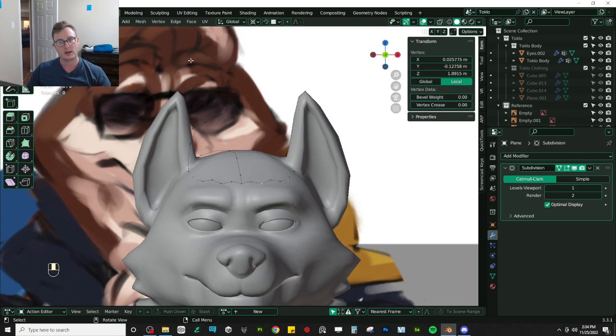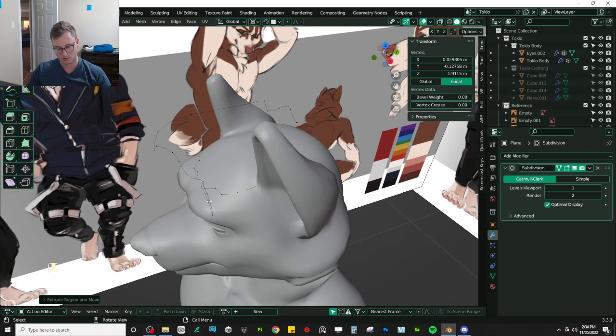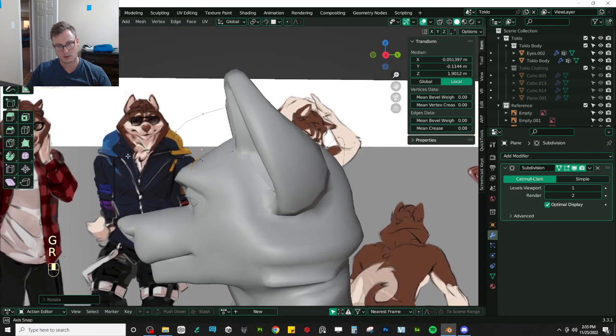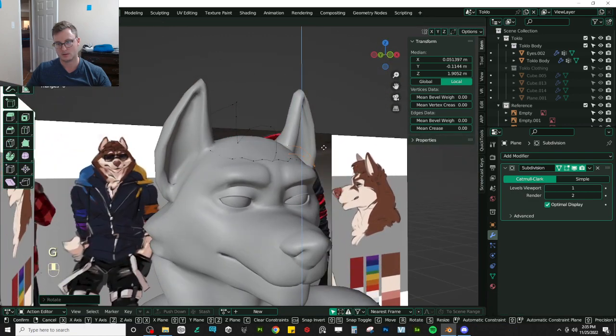Looks like there's a little tuft here. So let's kind of remove it first. Do like so. I'm gonna rotate it slightly so I can scale it. That just got a little tuft.